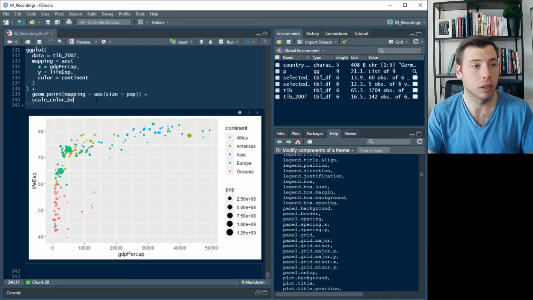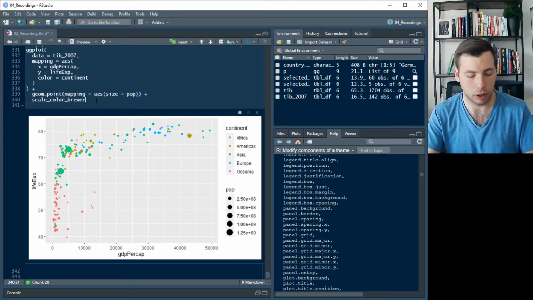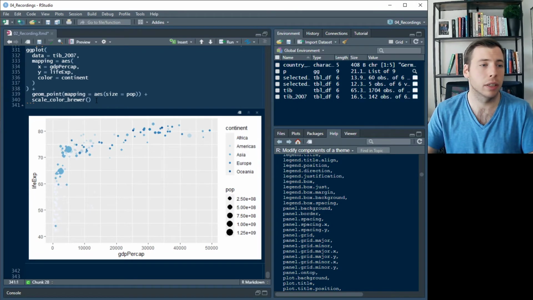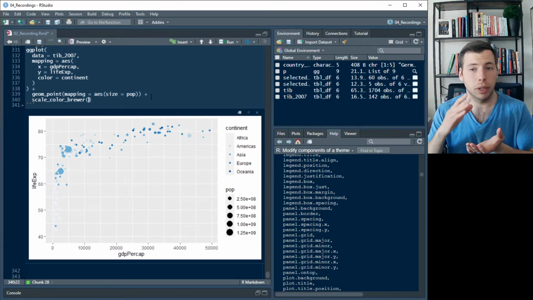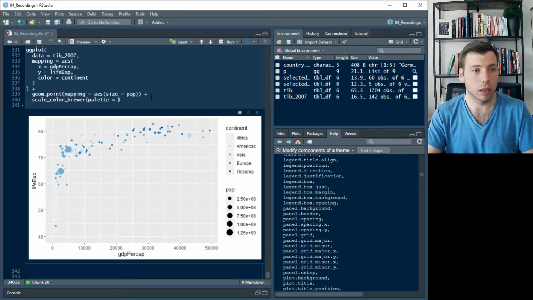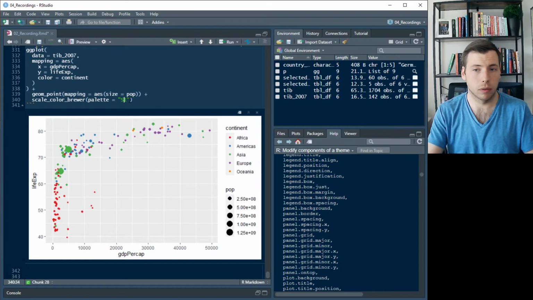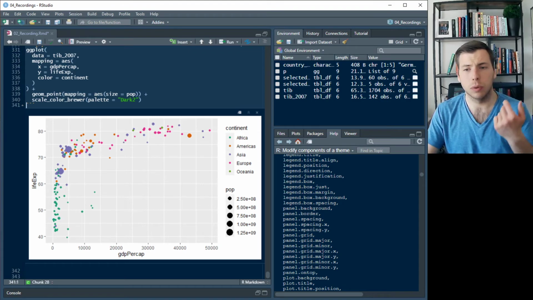So a different color set is given in the Brewer package. That's the name of the color setting, and immediately we saw that, okay, we didn't actually change a lot, but the colors changed, and we can still adjust even more. Within this Brewer scheme, there are different color palettes, so we can simply change it to, I don't know, set 1 in this case. This is one name of the color palette, or dark 2 is one. And this way we don't actually have to do the color choosing on our own, but we can still choose different colors if we're sick of the default colors.